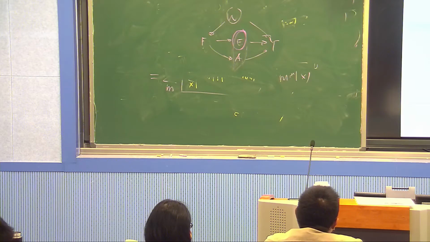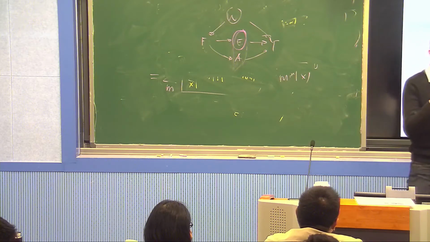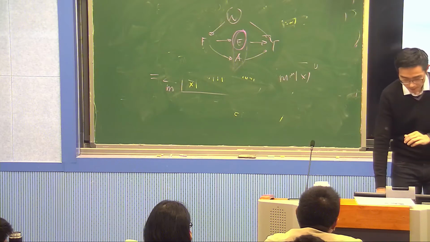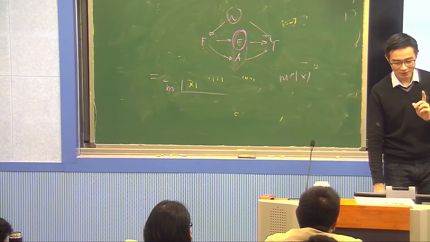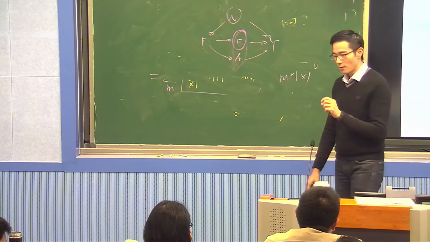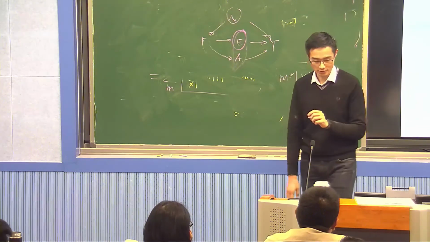If I don't see W, well, giving up is a very good strategy. If I don't see W, no backdoor criteria can be used. If I don't see E, no front door criteria can be used. So we can give up. If I do not give up, is there any other way to do it? It turns out that if we do not see W, the backdoor criteria is not satisfied. If we do not see E, the front door is not satisfied. But we can still find the causal effect if we're willing to do parametric identification.